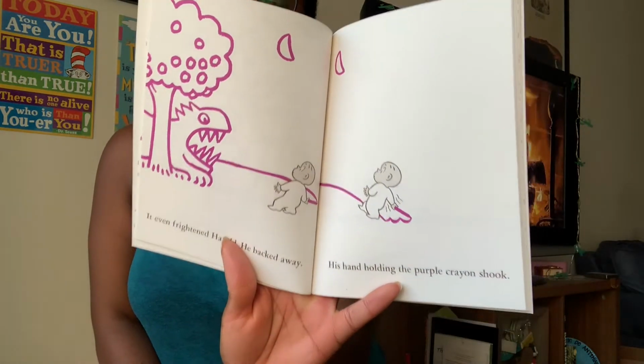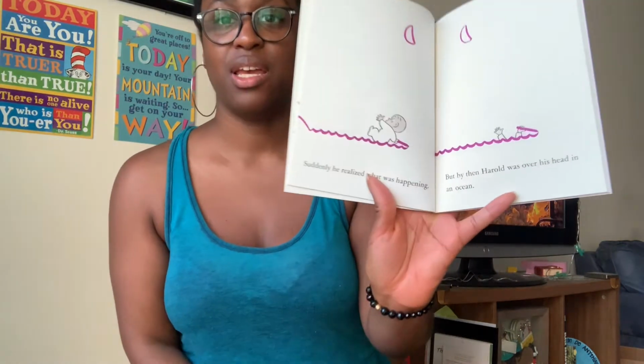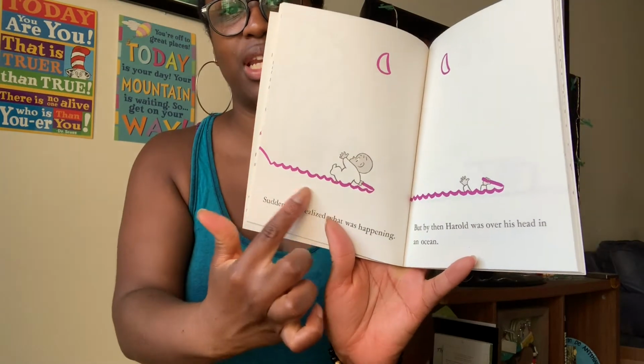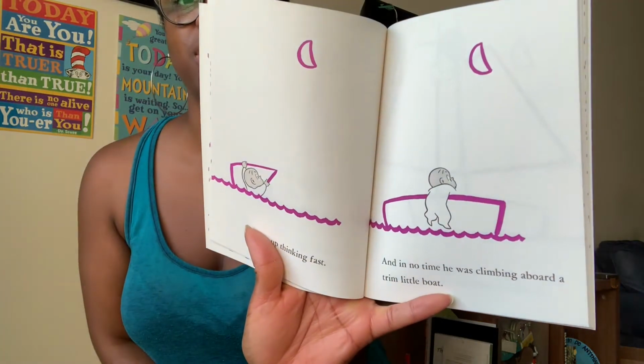Oh. Suddenly, he realized what was happening. But by then, Harold was over his head in an ocean. Wow, he had shaken his crayon to the point where he created these swiggly lines that turned into an ocean. He came up thinking fast, and in no time he was climbing aboard a trim little boat.